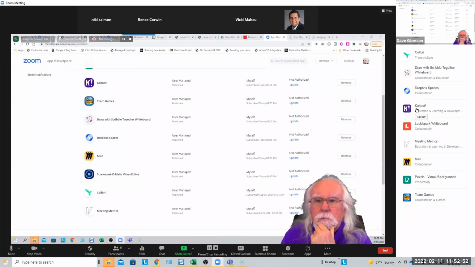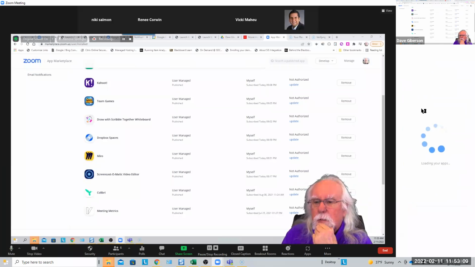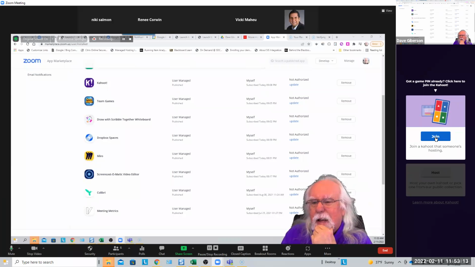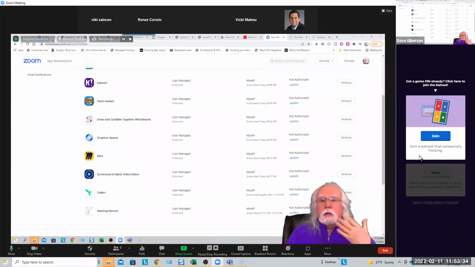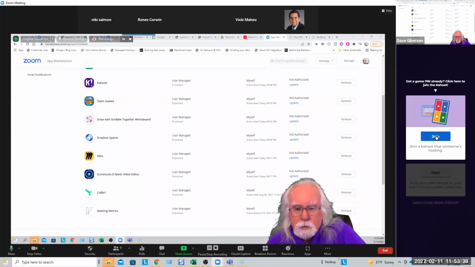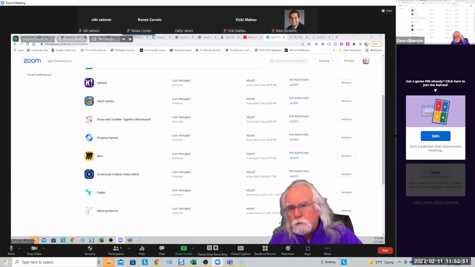Any of you use Kahoot? A student response tool that allows you to provide fun quizzes for your students during a synchronous online session. When you set up a Kahoot quiz, you get a join code that you share with your students, and then they can join, and you can do all this right from within Zoom. Or if you already have the Kahoot quiz set up, you can activate it right from within Zoom and immediately begin sharing it with your students while in the Zoom meeting, so that they can participate in the quiz, and you can get their responses and talk to them about it.